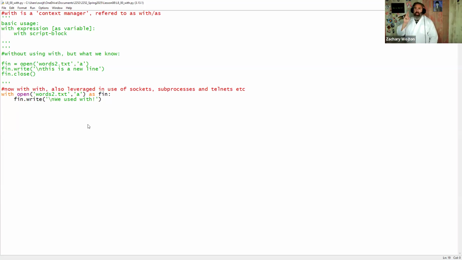With gains you that secure close or guaranteed close for the most part. So this is the more Pythonic way of doing it since like Python 3.7, I think, maybe even earlier than that. But with is pretty awesome. Pretty cool.